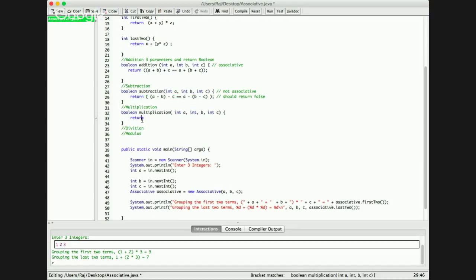I'm just going to copy paste what we have here and change the symbols. Multiplication, as you all know, is associative, so this should return true.